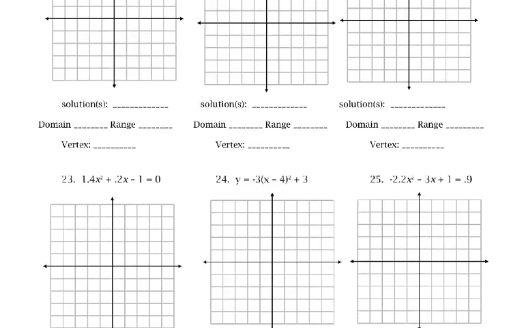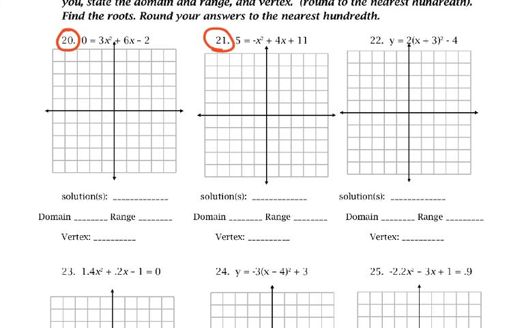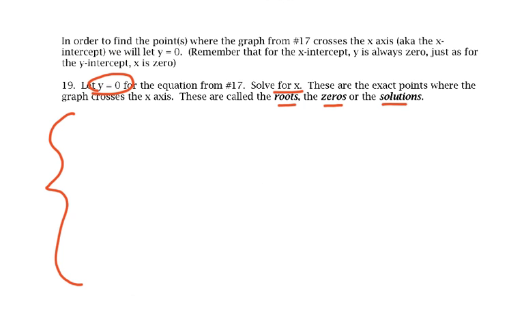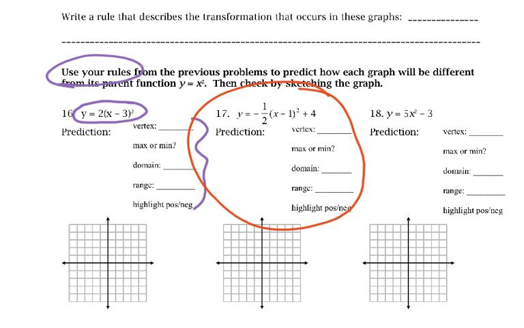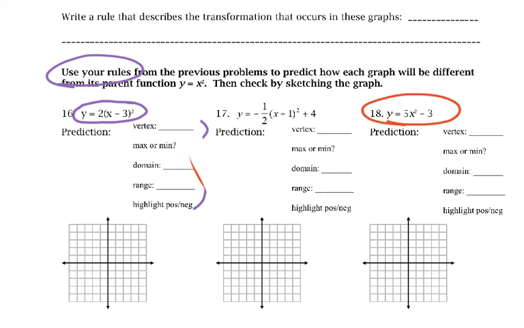So for this whole assignment, you're going to make sure that you can answer all of the questions like, what are the solutions? How would I find that with a graphing calculator? You should be able to say the domain and range of any of them. You should be able to say the vertex. You should be able to state, just by looking at an equation, what that is going to look like. What do the numbers do to my equation, or my graph, I mean? And so those are all the things that you're going to need to be able to do. So make sure you thoroughly understand the rules.